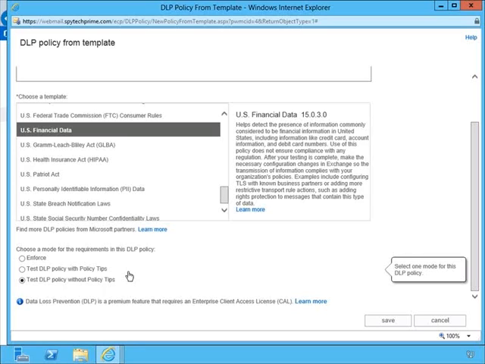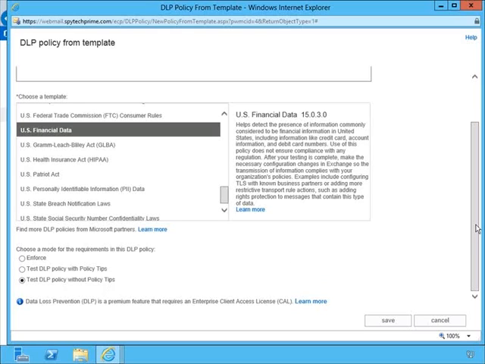What will happen is they will be logged into message tracking logs. And so if we selected this, the actions will not be taken, it's just a test. So it's a good way to test if the end users are getting the messages themselves, but it's not going to enforce whatever we've chosen in terms of the actions. And then test DLP policy without policy tips. This tests the policy, it logs the message, but it doesn't actually display the policy tip to the user.